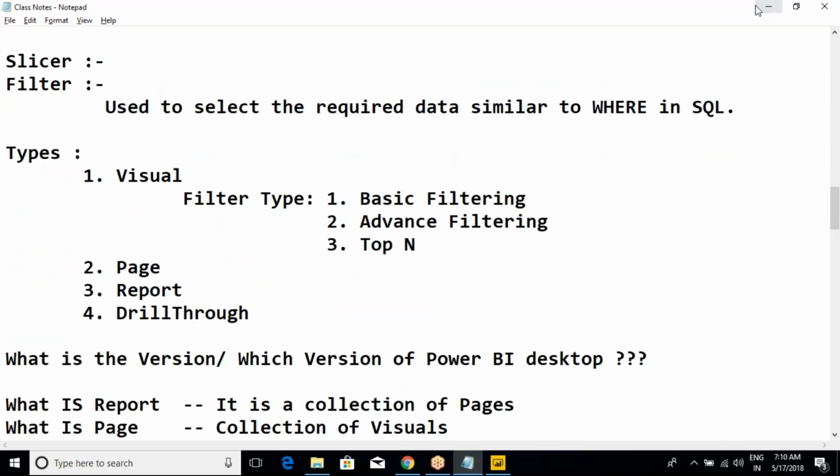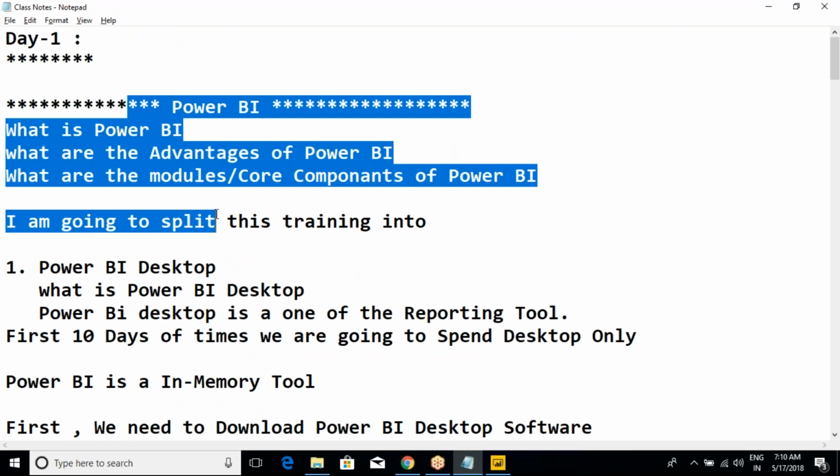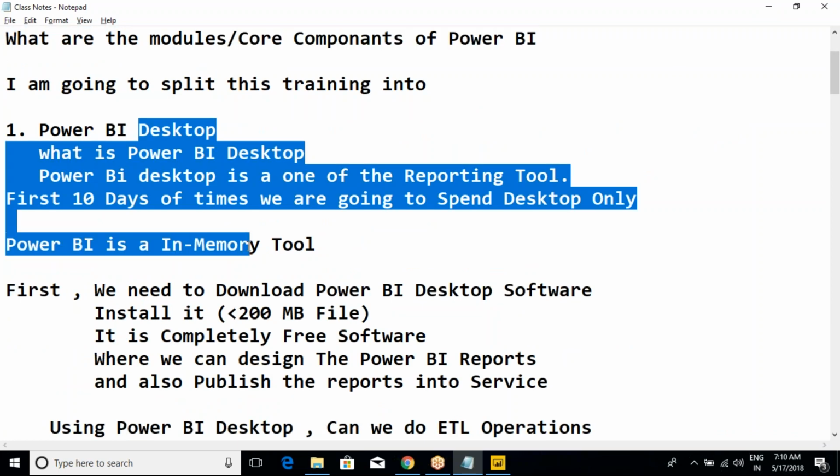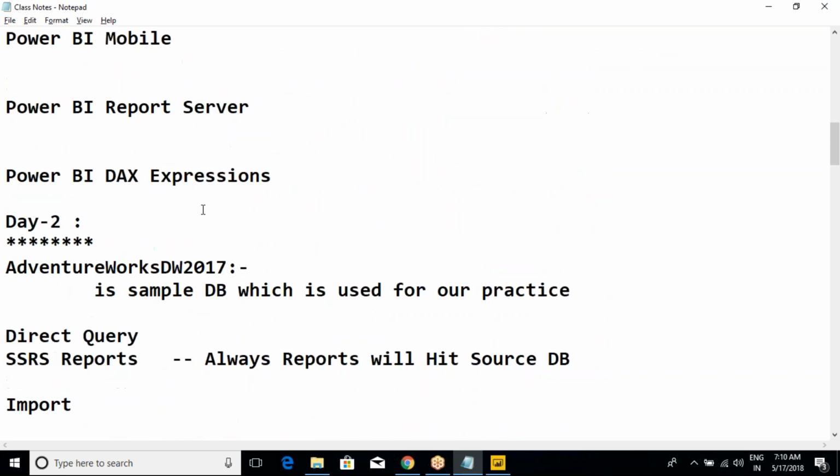So as we started 4 to 5 days back, we have understood what is Power BI and what is Power BI Desktop. In Power BI Desktop, we are in a detailed discussion of each and every topic.